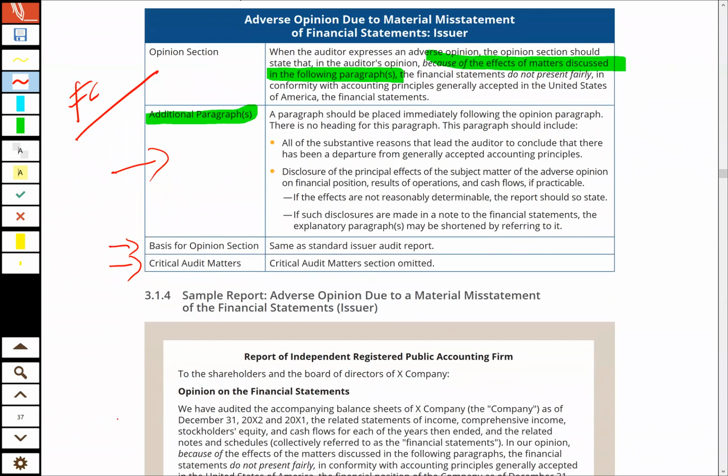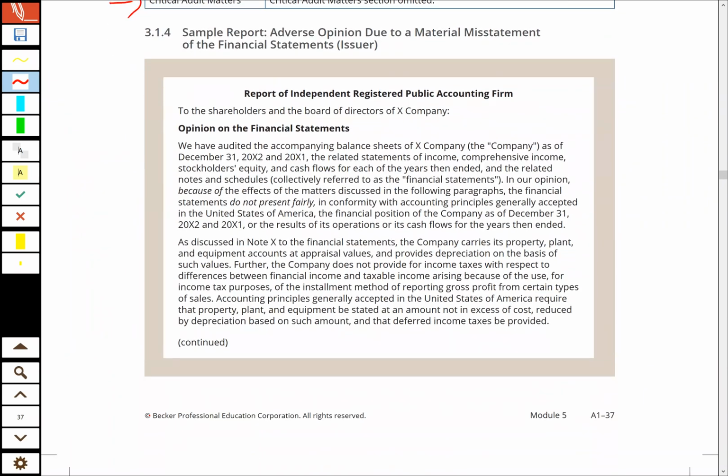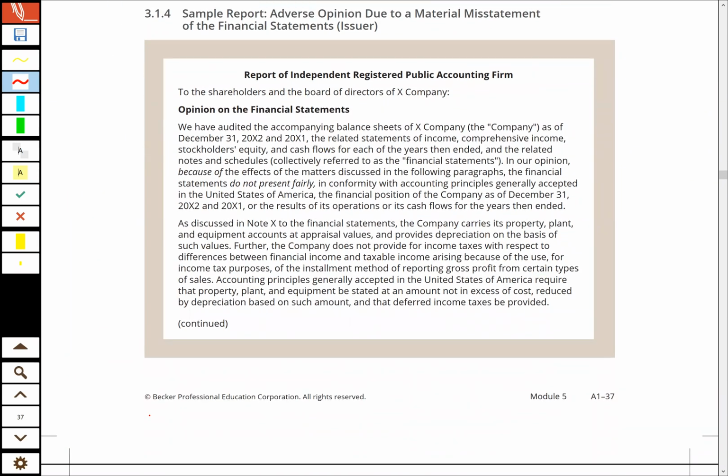And let's just stick with our game plan that we did for the non-public companies. For the adverse opinion, let's just go ahead and flashcard the specific words in our opinion. Because of the effects, the financial statements do not fairly present. Let's just go ahead and get that wording memorized, since that wording is different enough from the unqualified and qualified language, frankly. I think for the adverse, it's worthwhile to flashcard that specific wording.